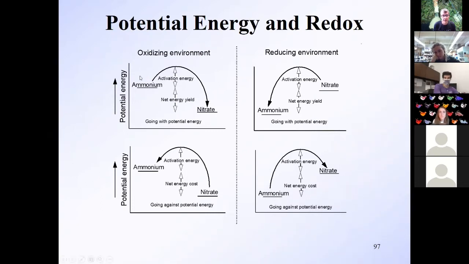And it turns out this activation energy is pretty high. So if I make a solution of ammonium in water and just let it sit there, it's going to stay ammonium, even though it would have more potential energy, and oxygen's in there. It'd have more potential energy if it converts to nitrate. So what is it that allows organisms to harvest that ammonium to basically make that reaction go? What are the compounds called, and what are they doing?